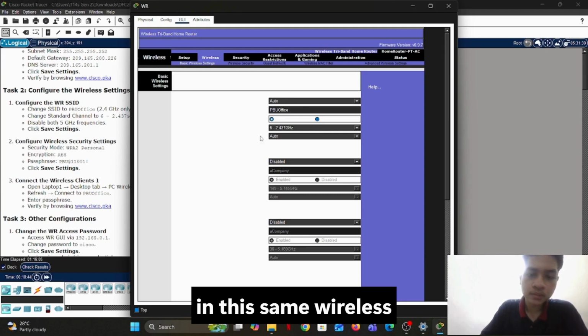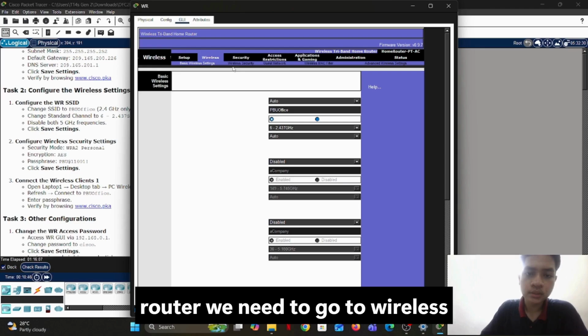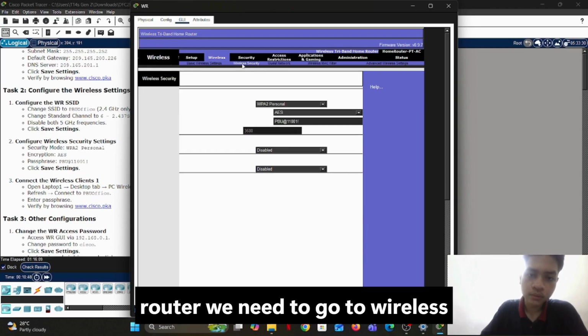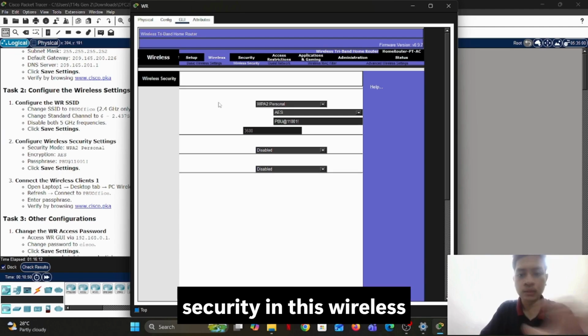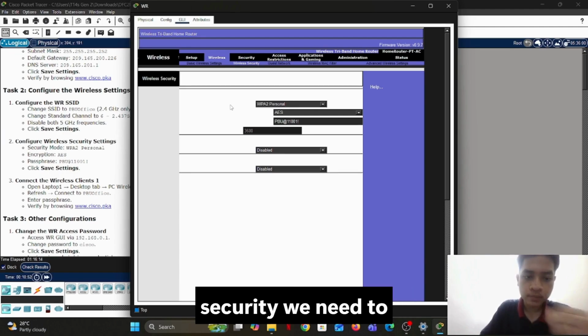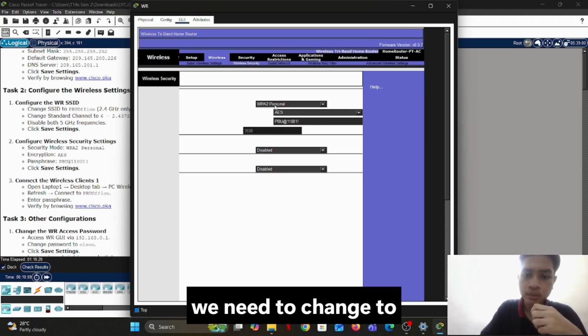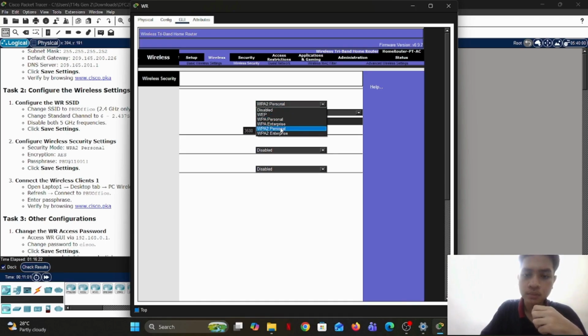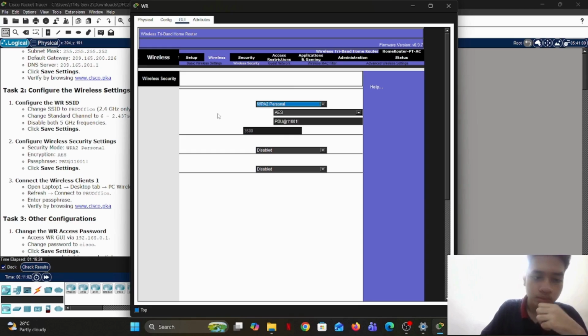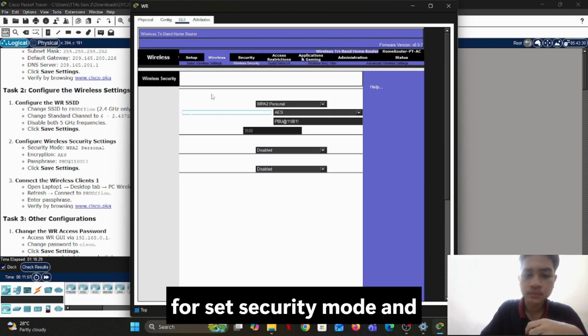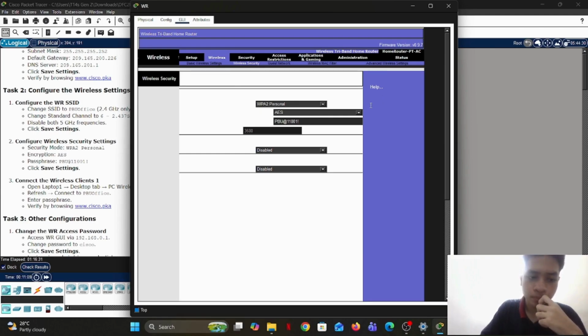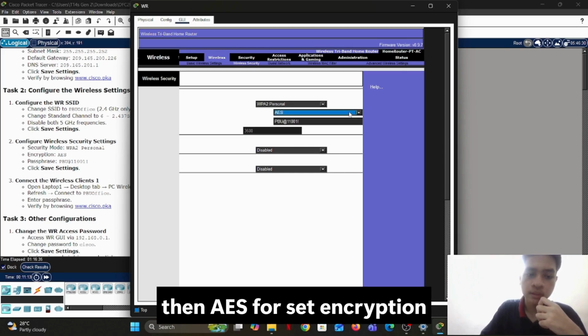In this same wireless router, we need to go to wireless security. In this wireless security, we need to change to WPA2 personal for the security mode, and then AES for the encryption.